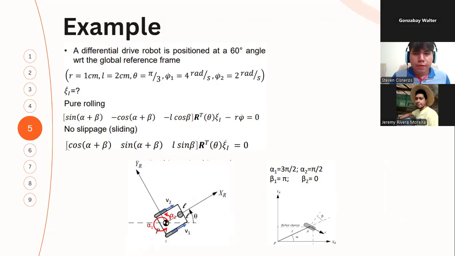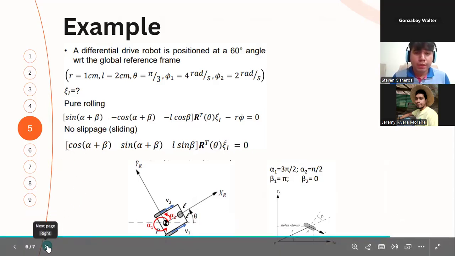For the example, the core of the solution is transforming the physical constraints of the robot, pure rolling and no slippage on the wheels, into a mathematical equation. Applying these four kinematic constraints, we construct a fundamental matrix equation that relates the robot's velocity vector to the wheel speeds. This matrix, having 4 rows and 3 columns, is rectangular and the system is overdetermined.